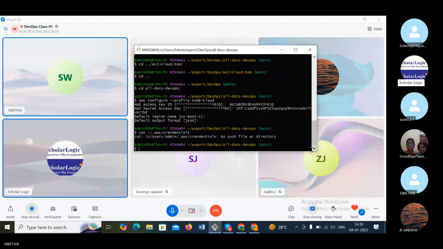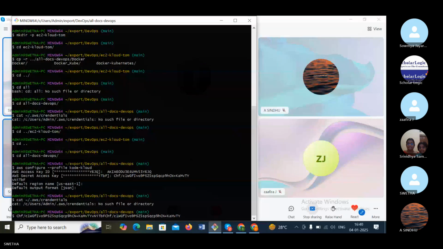Can you increase the size of your terminal? Drag it up a little bit at this side, right side, left side, and make it a little bigger. Otherwise, you can set the screen size also. Right click and then go to settings, go to options. No. Double click once again.